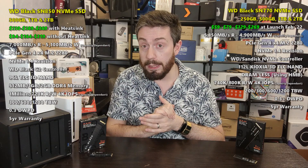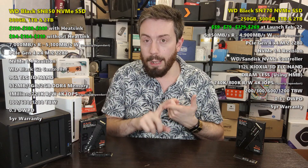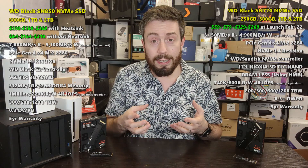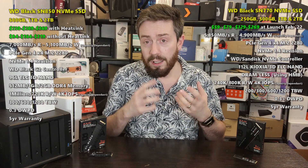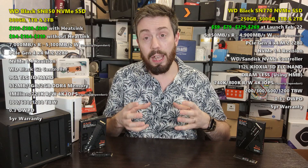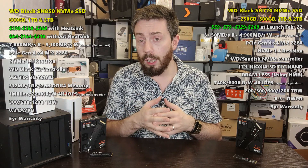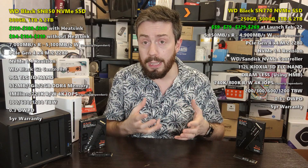Let's drill down into the hardware specifications. These are in-house SSDs, which is compelling for people who like to buy proprietary. WD has lots of subsidiaries, and a lot of the work that goes into their SSDs — the controller, which is the brains or CPU of the drive, the NAND where your data lives, and even the memory — is all in-house, using WD's proprietary first-party controllers or things like the Kioxia brand, or SanDisk, which are WD subsidiaries.